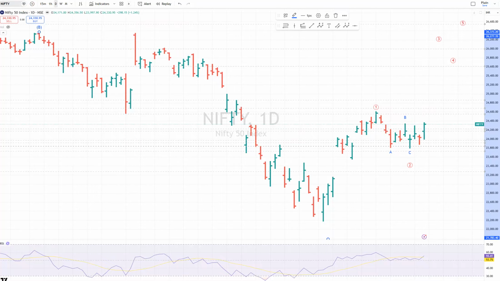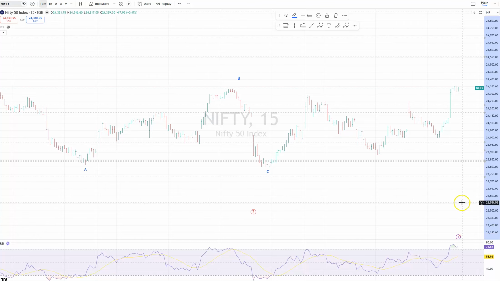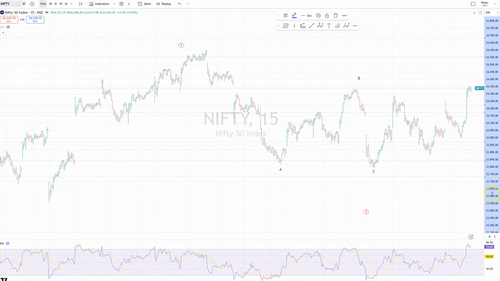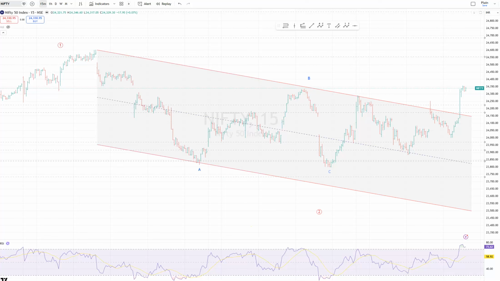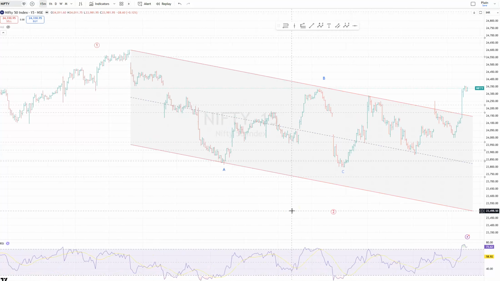Another thing which we noticed today is if you go to the 15-minute chart, what was happening? This whole correction from this top on 21st April was contained in this parallel channel which we made, and this channel was very interesting. This was the ABC, then it went up, hit this channel and came down, then again went up, took some resistance today itself, and then fell down.